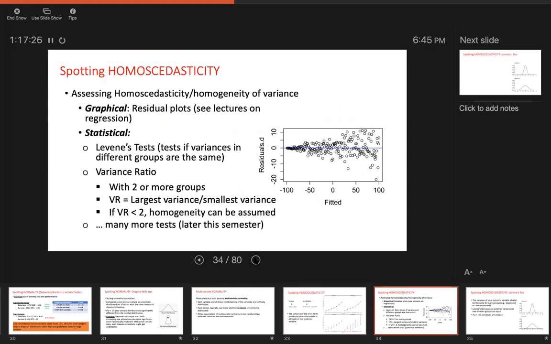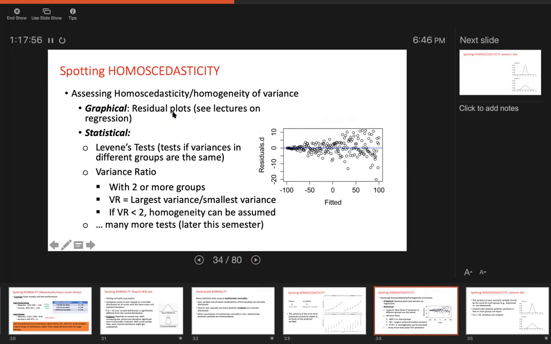Here you see another example. In this case you have the fitted values, or predicted values, against the residuals, which is a more common way of displaying the same thing. And here you see another case of heteroscedasticity. That means for larger predicted values you have a much larger variance of the residuals than for the smaller predicted values, so a clear case of heteroscedasticity.